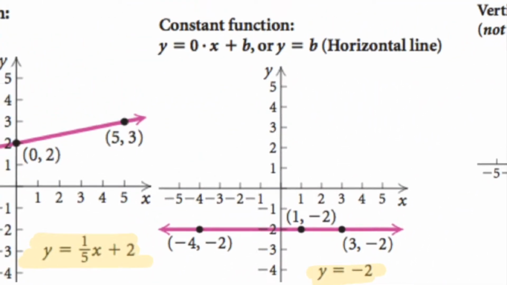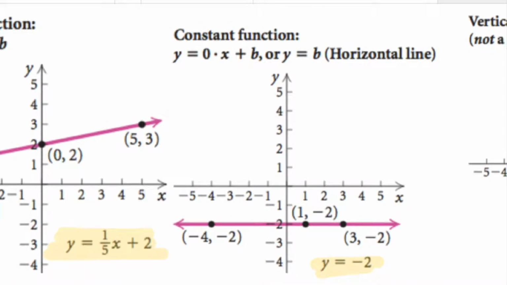If the slope is 0, then it kind of degenerates. If this is 0 times x plus b, then it just turns into y equals b right here, y equals negative 2. This horizontal line is here. It has its formula y equals negative 2. That's the opposite of what you might expect. You might expect y equals negative 2 to be vertical because the y-axis is vertical, but it's not. It's the line that is 2 units down along the y-axis.